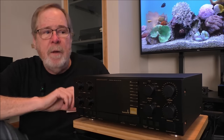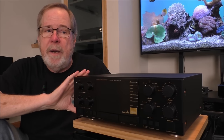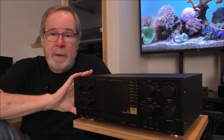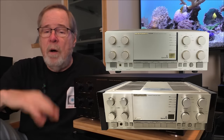It can drive almost anything — I've had it driving very difficult loads like MagnaPan and Martin Logan. It's a burly beast of an amp. Now, this is not a regular production amp. This was an engineering piece sent over from Japan through Philips, who owned Marantz Japan, to Marantz USA — owned by Dynascan, also called Cobra Detector — for their engineering staff to approve for sale in the US. I wound up with it because we were a Marantz dealer and Dynascan was literally about six or seven miles from where I live. They brought it in to do demos for us, wound up leaving it there, and I wound up buying it. I'll show you the sticker on the bottom indicating it's an engineering sample.